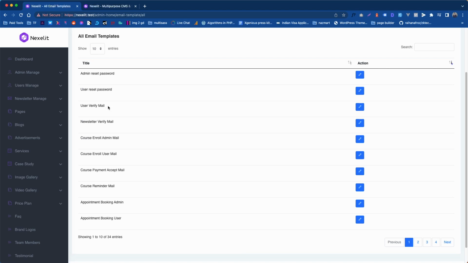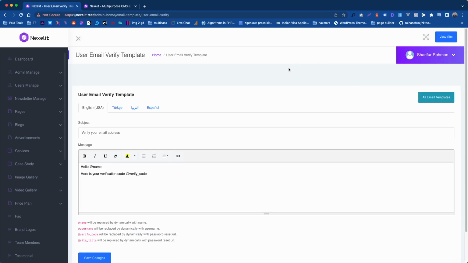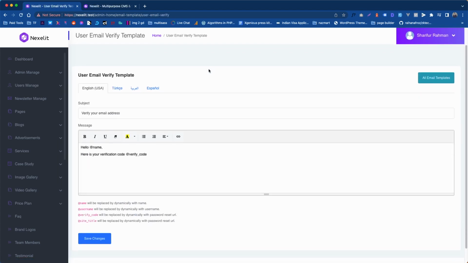So to edit this email template, click on this edit icon. Now it will load a page which will contain the email template along with the email subject. It is multilingual supported, that is why you will see option in English and other languages as well.